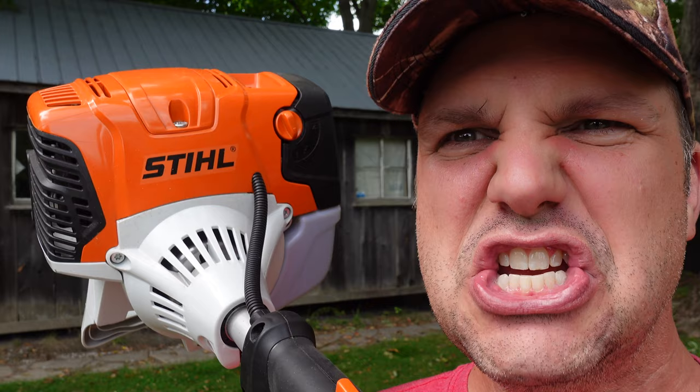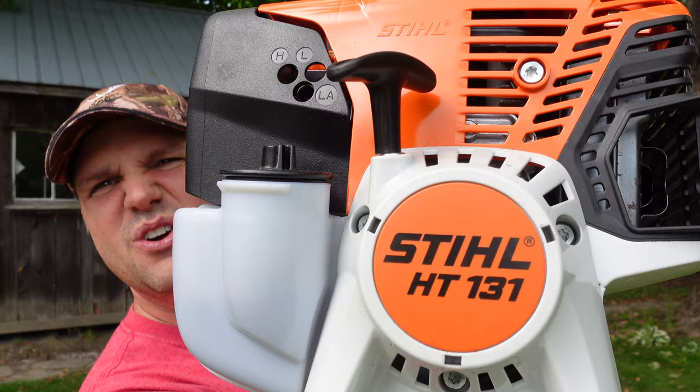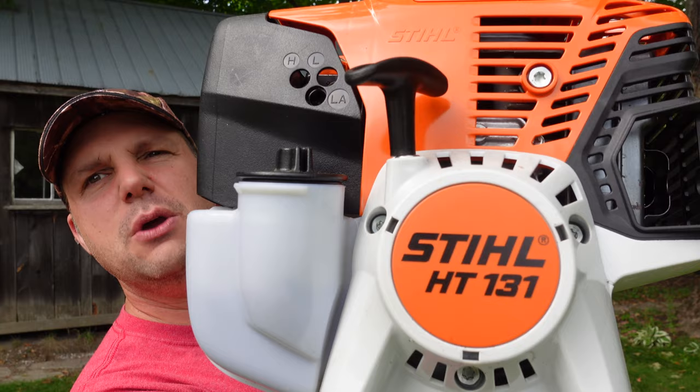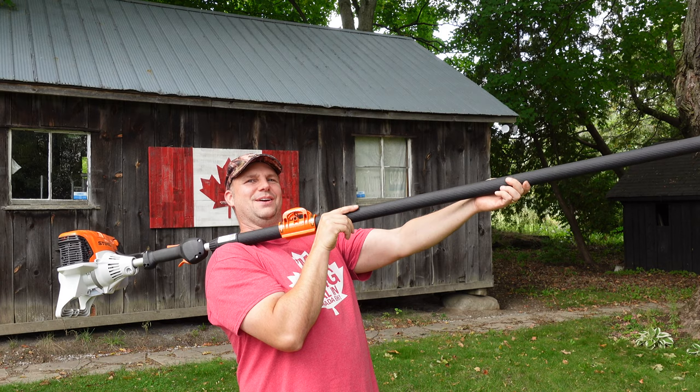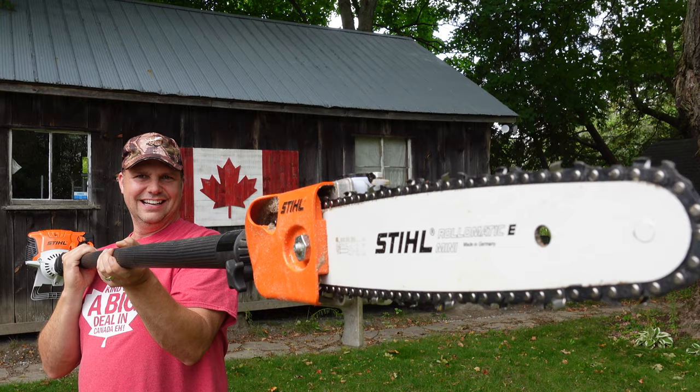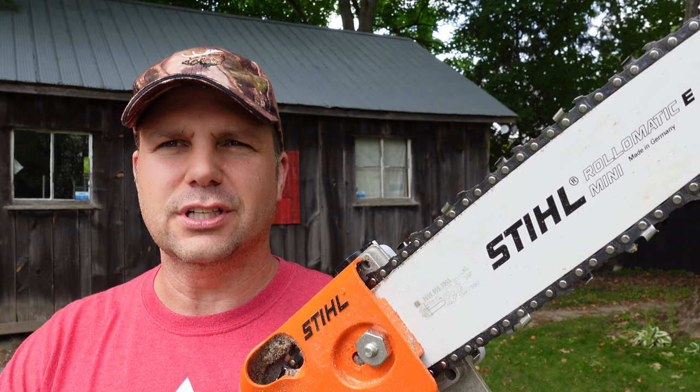Here it is. See that? Stihl. Check it out, guys. HT131. It's pretty long, guys. It's like a bazooka. Look at that. There's the thing. Look at this thing. This thing's got a 12-inch bar. And the teeth are pretty small, but what do you expect? It's only a 12-inch bar.